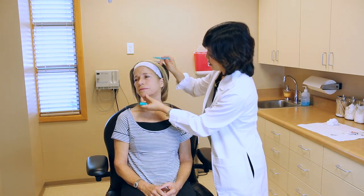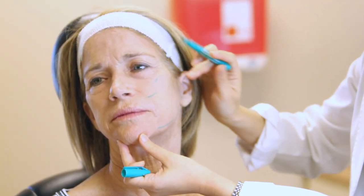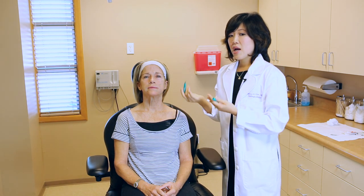Then we laser away the layers of the skin. For her, I think her problem areas — if we turn her head like so — you can see the texture of the skin, there's quite a bit of solar damage, wrinkling, and it's really around the mouth here. Something really important I tell all my patients is that you can get filler around the mouth to help erase these lines, but there's only so much filler you can put in without looking unnatural. I'm sure you've seen people who've had tremendous amounts of filler put around their mouth and they get kind of a duck lip.